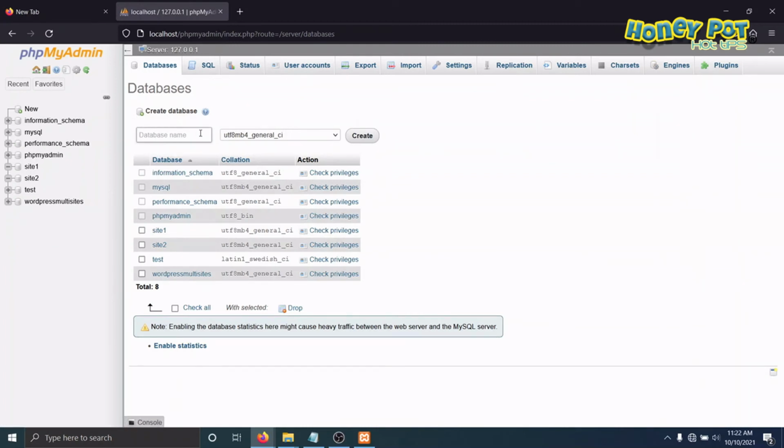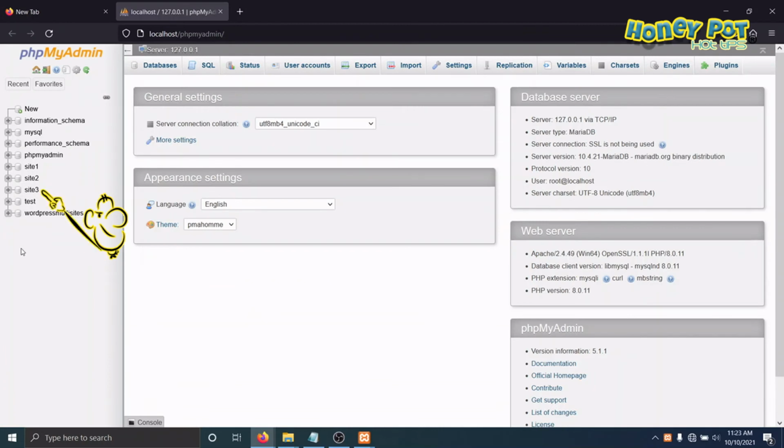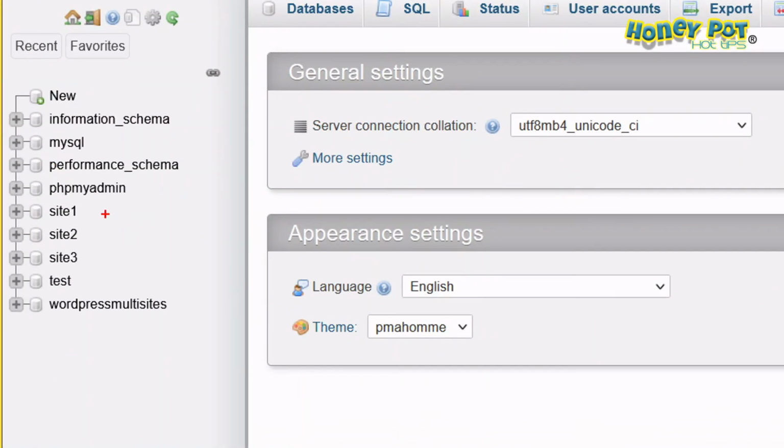The same way, it will bring to the same display. Site 3, create. Now you can see that we have created 3 separate individual databases for our three individual sites, and this is the multi-site database, the common multi-site database.